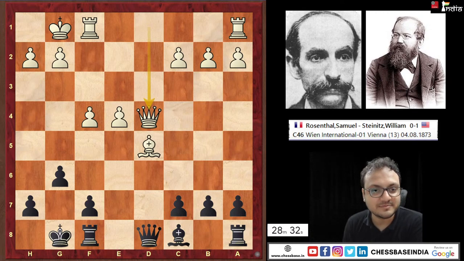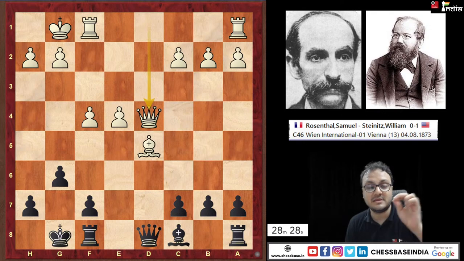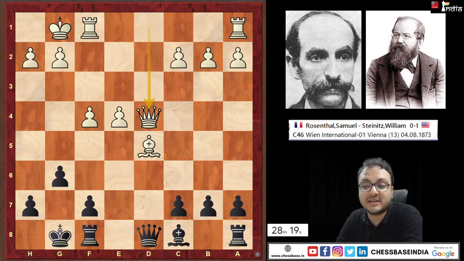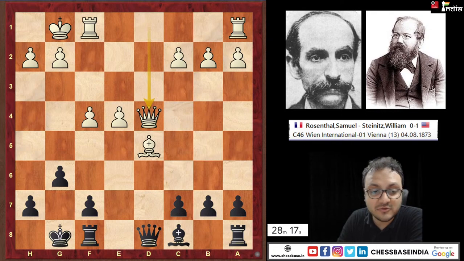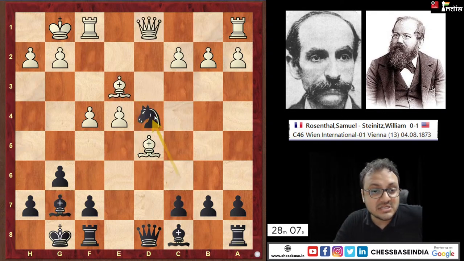Very nice move, making use of the pin in this position. How does black win here? Very good. Indrajit Forever, Subhankar Sarkar, Himalata, Siddhant Gautam. c6 is the right move and the bishop cannot move. So this is a free piece for you. So this doesn't work.